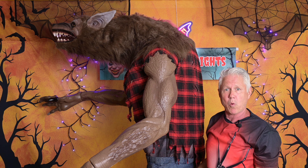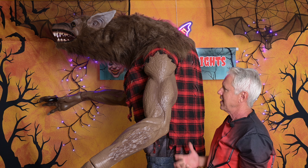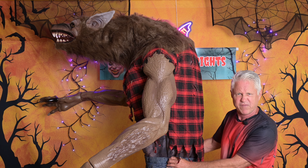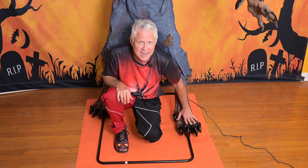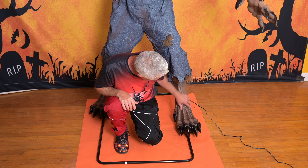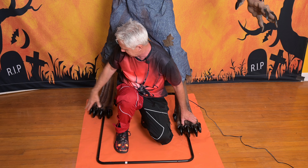I had seen him online but not in the store. A friend called and said they got my werewolf, so I said buy it. Today is the first time I had seen him put together, and I am just super excited and thrilled. He's made really well, posed really well. These feet are just unbelievable — look at the size of these feet compared with my hand. They're huge, with black nails and the brown legs. Again, people are talking about the color difference with the arms and the feet, but check it out with that blue light — it looks really awesome.